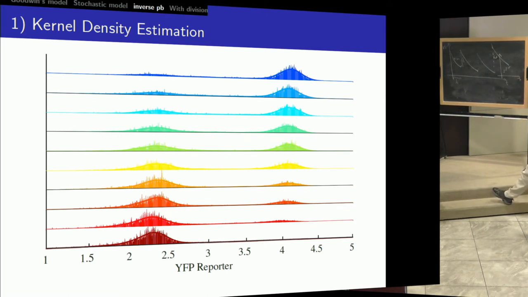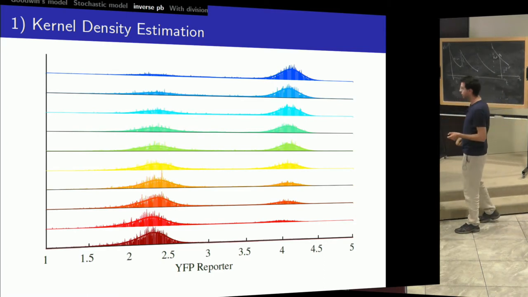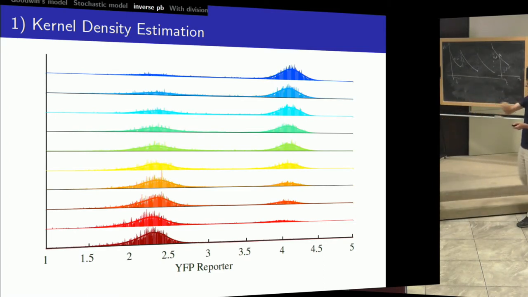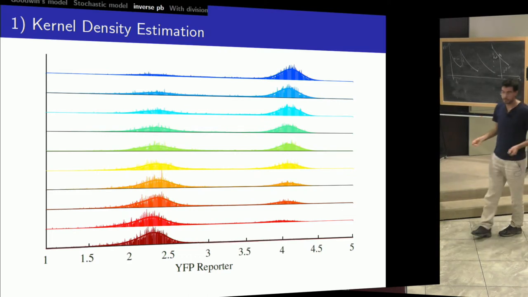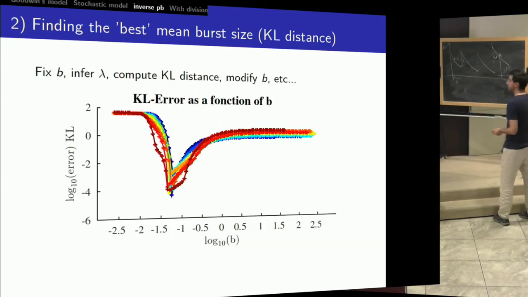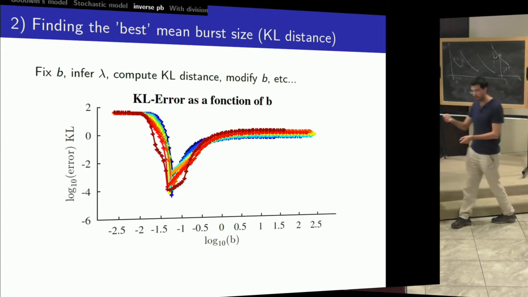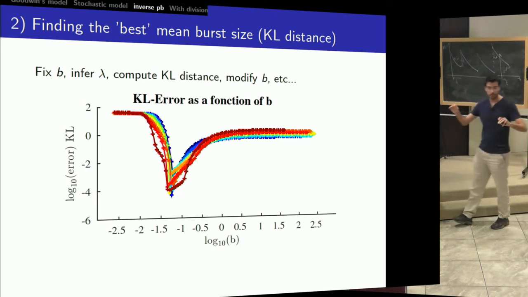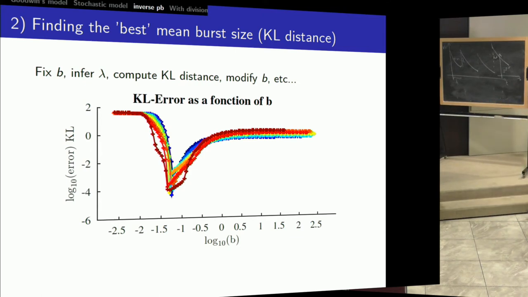So we imposed minimal and maximal values. And then we start to play with the B. When you increase or decrease the mean burst size, the lambda, to agree with the data, will like to go below the min or above the max value, but you are not authorizing this. Then the fit starts to get worse. And what we can plot here is as a function of B, so we impose the B, we choose our lambda, but we cut it to satisfy the constraint, okay?